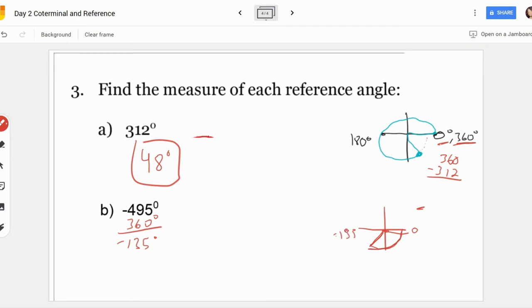0 and 180 are our two x-axis angles that we're concerned with. So if we're at negative 135, the closest one's negative 180. How far are you away? And so don't get hung up on if I'm adding or subtracting. If I get a negative number, it's got to be between 0 and 90. You're only ever 90 degrees away from the x-axis. And so in this case, I'm not worried about adding or subtracting. I'm just worried about how far I am away, which in this case is 45 degrees.